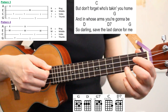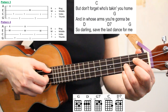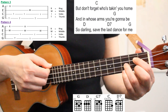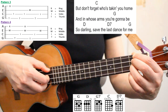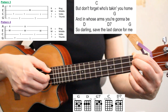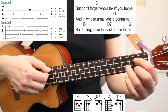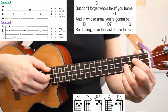Moving into line 2, we're going to a G chord and back to pattern 3. And then to pattern 4. In line 3, we're going to a D chord and back to pattern 3 one more time. And then to D7 and pattern 4. When we get to the G chord at the end of line 3, we're going to play pattern 4 one time.